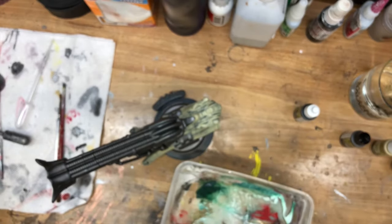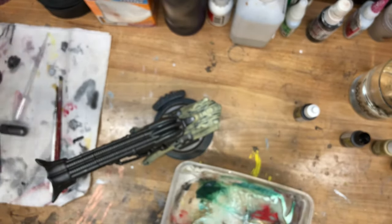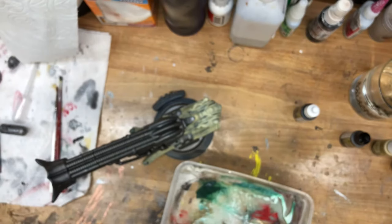Sticking with the theme that we've got going, when you're going to do a wash, ideally you want a bigger, fatter, fluffier brush.